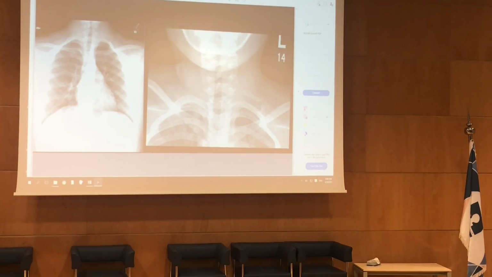Okay. Here is a congenital variant that we see. So this is a pediatric patient, and we can see here that there is an additional rib. So the first rib is here, but there is an additional rib going on the left side. A small one also on the right side, so this is called the cervical rib.